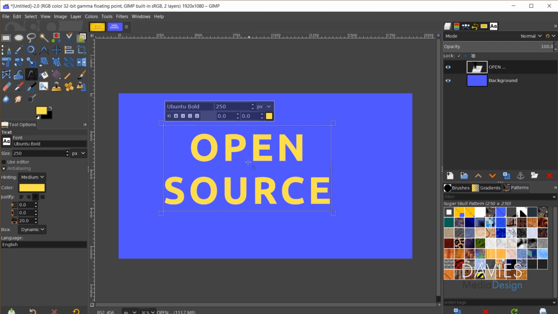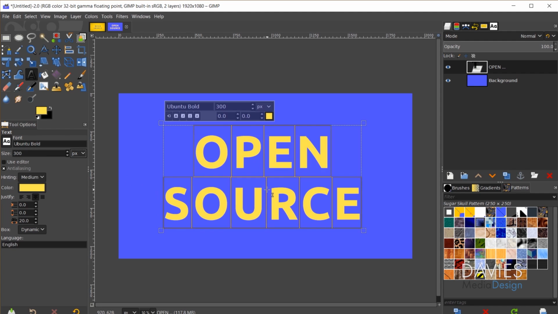Next, I want to align this up a little bit better on the page, and actually I'm going to increase my text size before I do that. So with my text box still selected, I'll hit Control A, and let's see what this looks like a little larger. So I'll go with 300. I actually like that a little bit better. And I also have my letters spread out a bit, so this option right here allows you to adjust the letter spacing. So I have this turned up to 20.